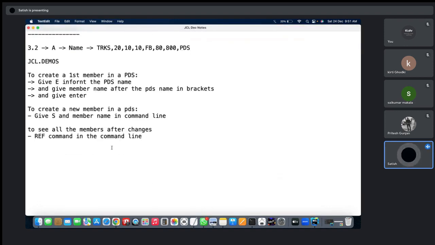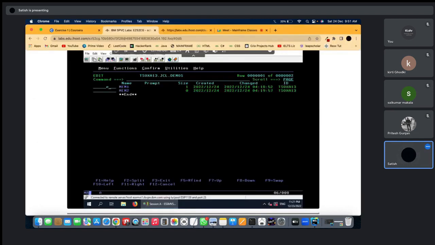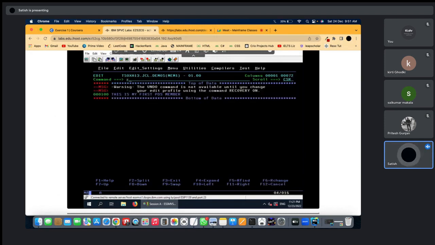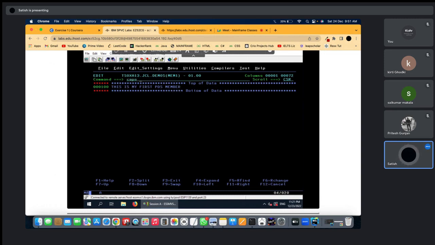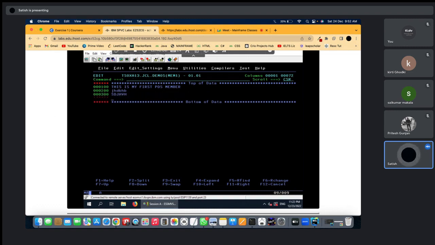One more command I forgot to say. Till now, whatever we have typed, even if we type in small letters, it only stays back in capital, right? If you give caps off and write in small letters, it will stay in small letters itself. If you say caps on, even if you type in small letters and enter, it will be turned back to capital letters. This is one of the commands.